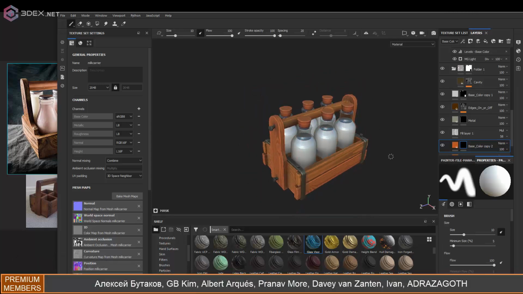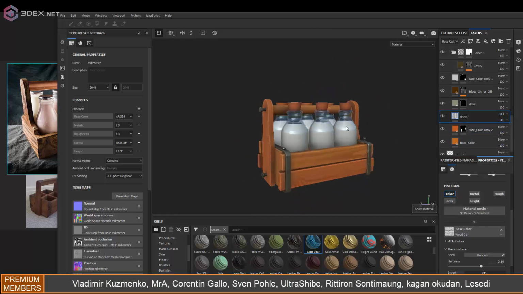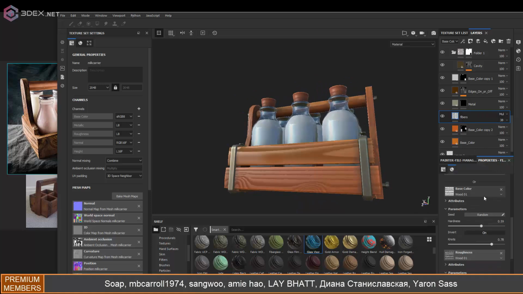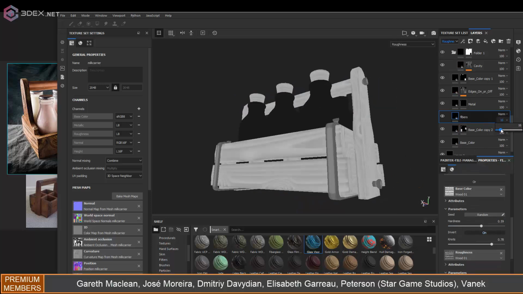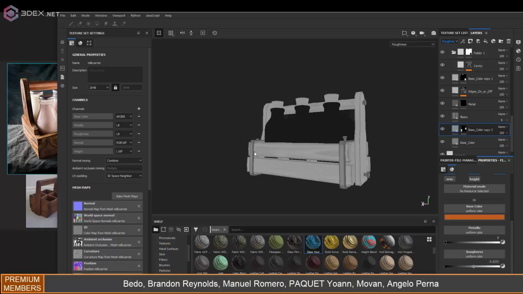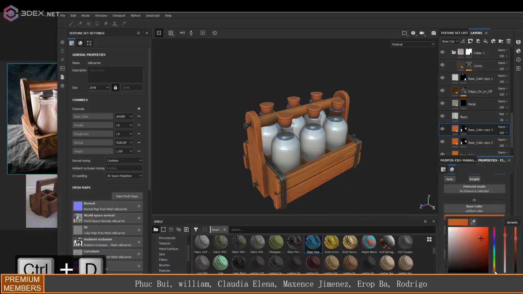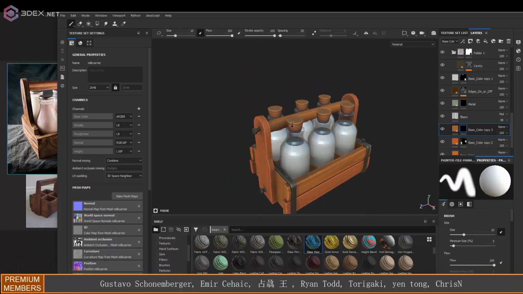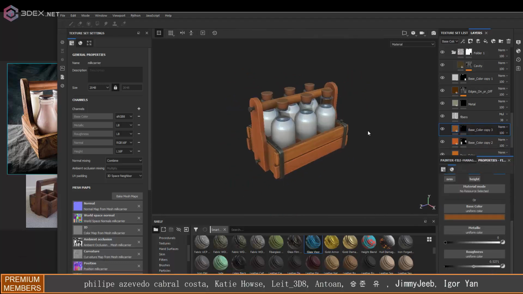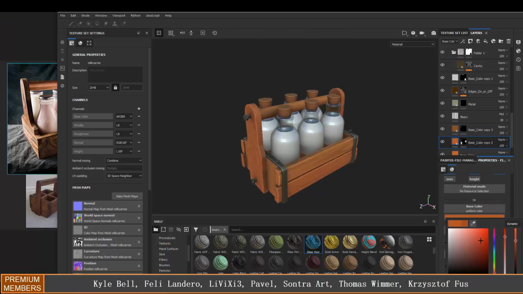Also, I'm going to update the roughness for this so that it's not a one value roughness. And there's some variation there for the shininess of the wood itself. And here another thing I'm going to do is change some of the colors for some of the pieces slightly, so that they don't all look the same.